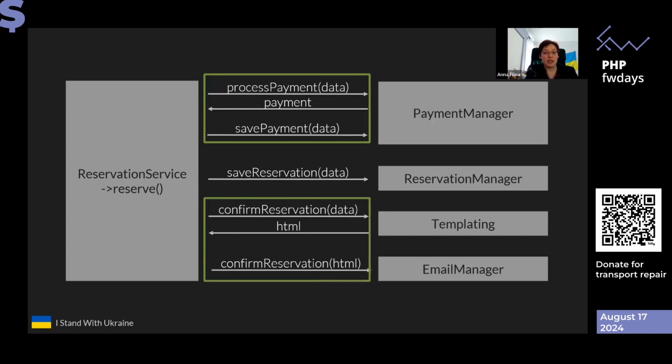Again, here we have an unnecessary separation of steps. Why are we managing different types of confirmations separately? What if we also want SMS reservation, SMS confirmations? It's not really ideal. And we have to deal with HTML inside of our reservation service class.